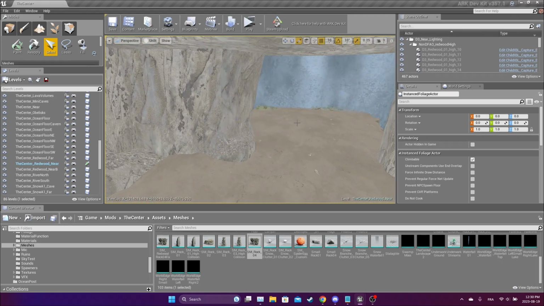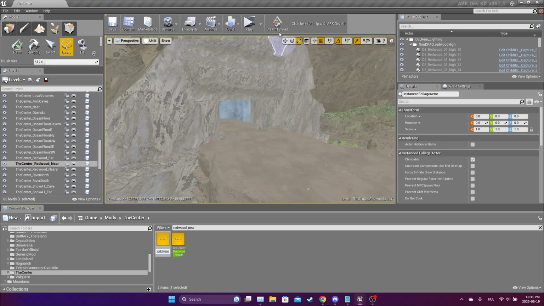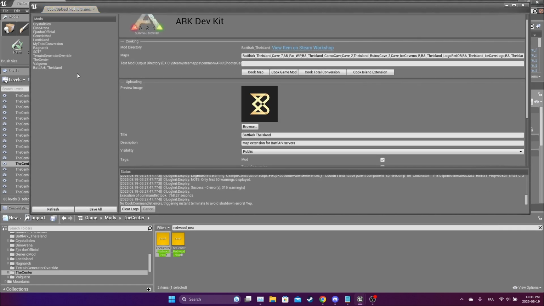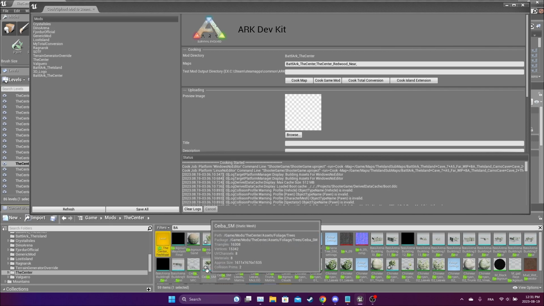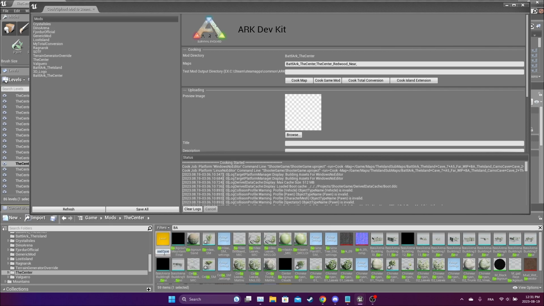We can now click on Steam Upload and list all the levels we modified. By default, your mod level that we created at the beginning of the video will be in the maps. List there every levels you worked on and separate them with a comma. When I'm done working on a level, I like to quickly add it there so I don't forget it.